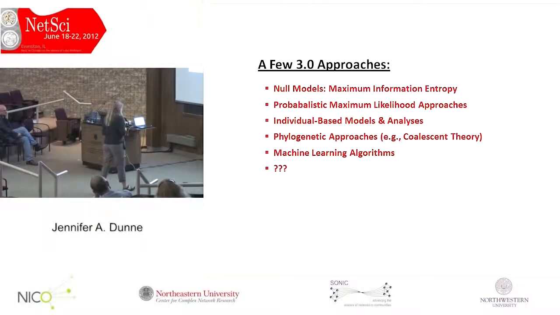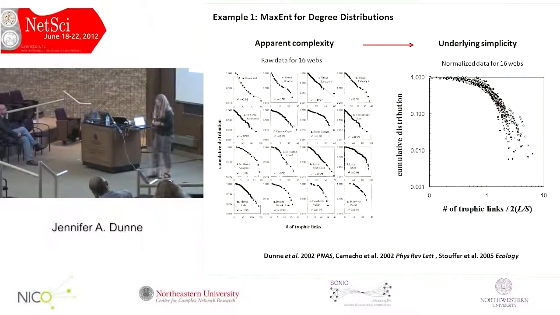And then also just in conversations with my colleague Chris Moore at the Santa Fe Institute, and also a lot of people here working on machine learning algorithms and how we can use those for defining community structure, looking for structure and other aspects of network analysis. And that's just a couple of examples. There's many other things going on. So I'll just give 2 quick examples of those things.